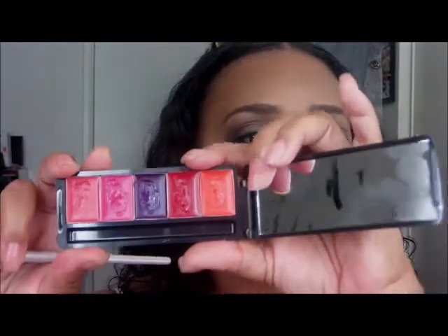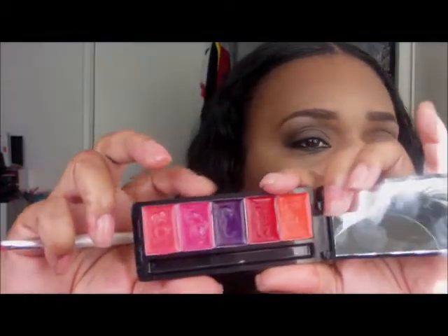Now for the last color, which is Kinky Pink. So this is Kinky Pink. I don't know why they call it Kinky Pink, because it's not kinky at all — I think it would be sort of bright. The coverage is fine; it didn't take that much to build. The thing I do like about the lipsticks is that you can build the colors, and I'm assuming you can mix them too. I would definitely mix the red and the orange together, and the pink and the purple together — pink and red, or whatever, different shades. So that I do like.